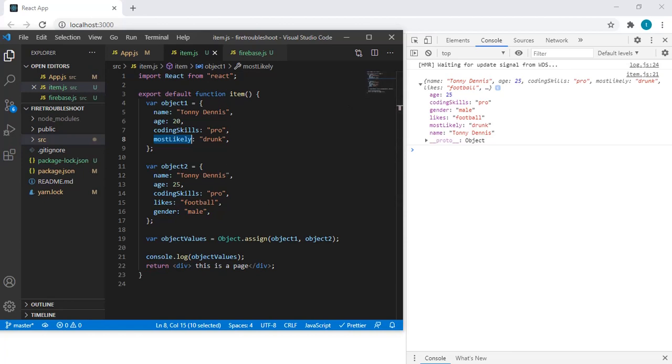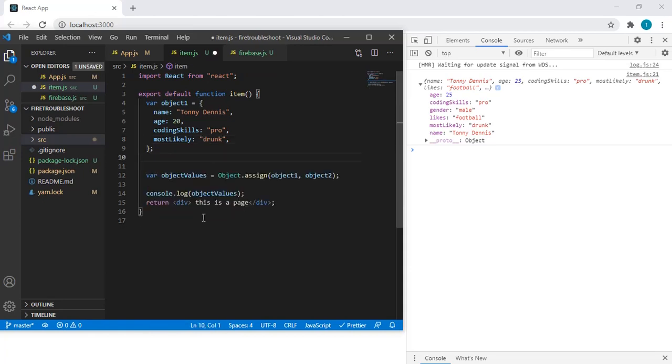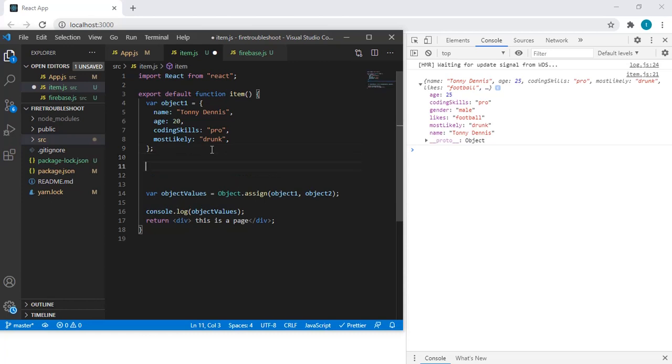So let's try to do something else more interesting. Okay, now we go to something else. Let's just do with one object. So let's say we wanted to directly update some specific property inside this object without having to compare two objects or doing all that stuff. Let's say you wanted to update, let's say, coding skills from pro to something else. How would we do that without interfering with these other things? Must we introduce two objects? No. So this is how we would do it.